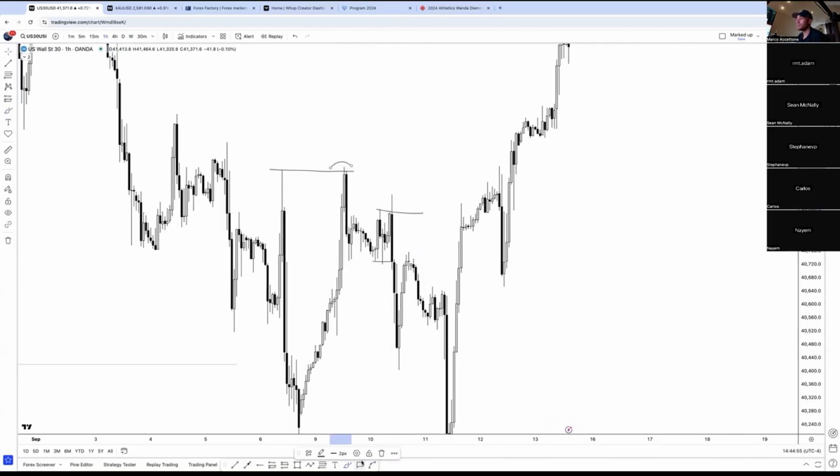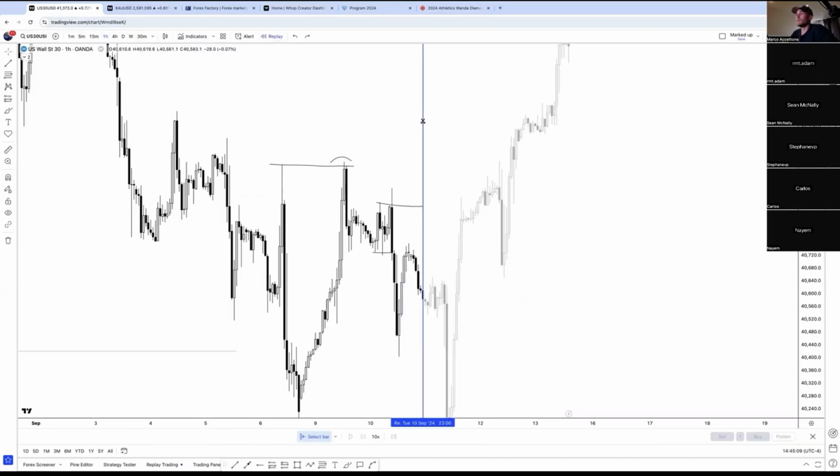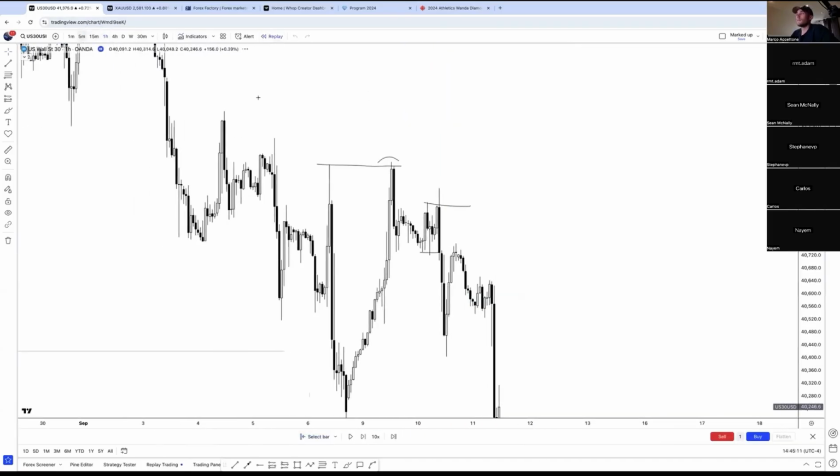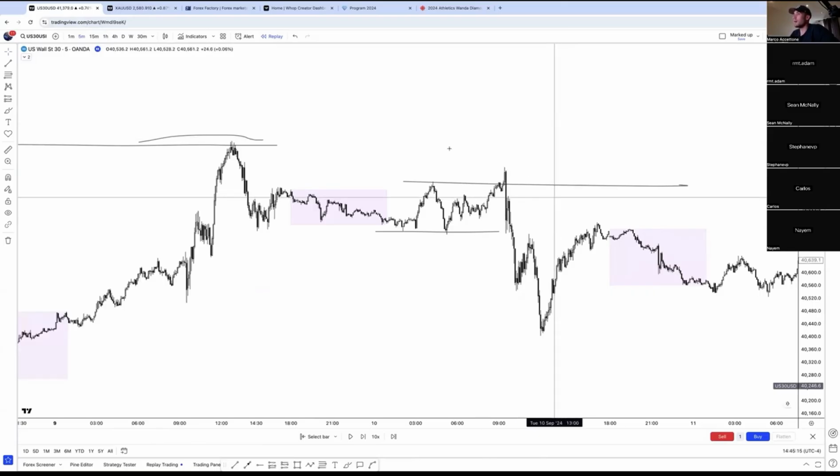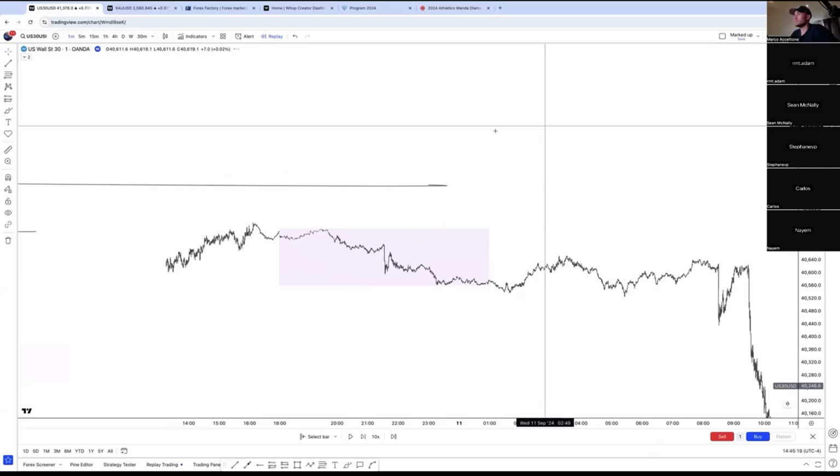Boom. So you could take entries right here. Unfortunately, stop needs to go above here, so it's quite big. Or you wait for a lower time frame entry in this wick. So honestly, let's just go check it out. What time was this at? 9 o'clock on Tuesday. So I believe that was probably stock open. See if there's an entry, a lower time frame entry. No entry on the lower time frames.